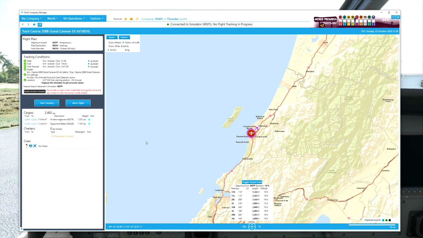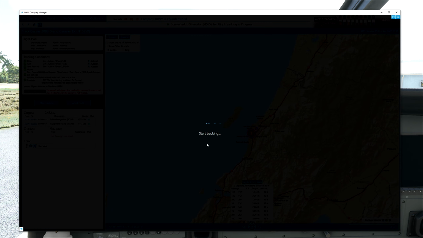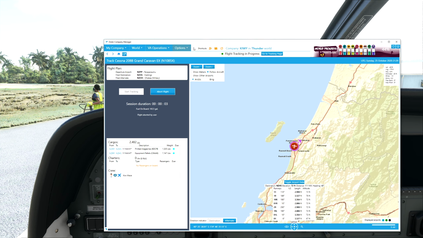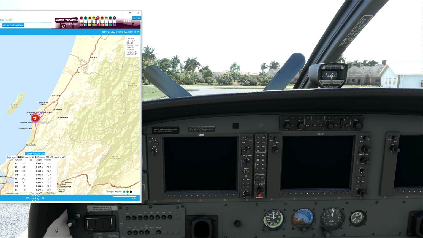Okay, we're now in the tracking page for OnAir. We've got all green ticks, which means we are good to go. We'll press start tracking, and our flight will begin very soon. Just waiting for the app to load things up. There we go, we are now being tracked. Let me just reduce this down a bit and throw it over to my other monitor.